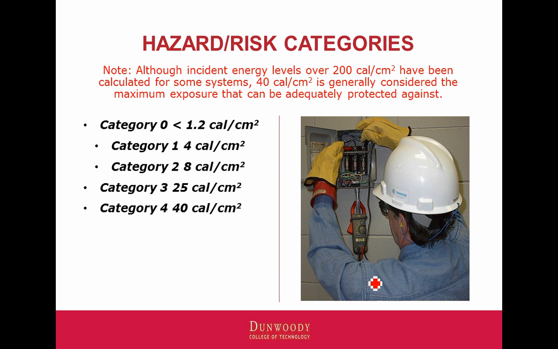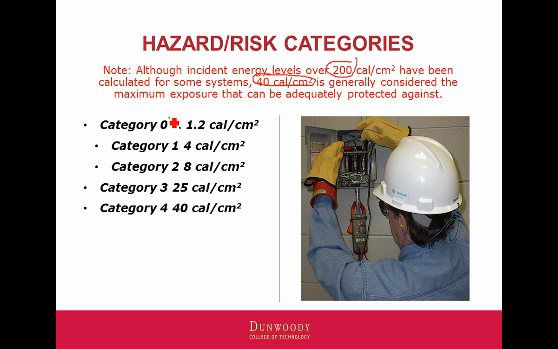Okay, this is also on the test, guys. Hazardous categories. This is just calculating the energy. Look at that. There are 200 calories that have been calculated, though 40 calories is the limit. And we know 40 is the limit because after that, they can't protect you from the push, the energy that comes out of it, the blast.